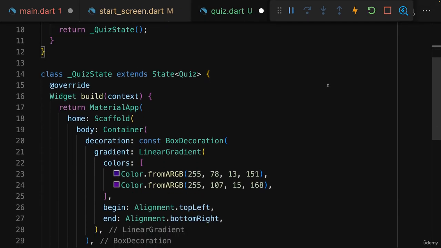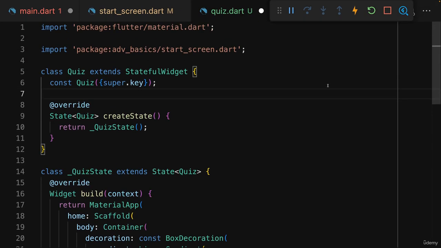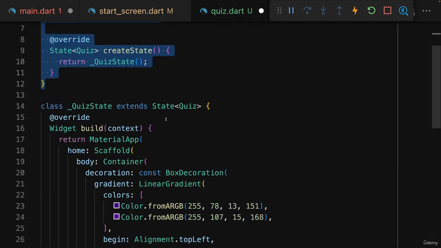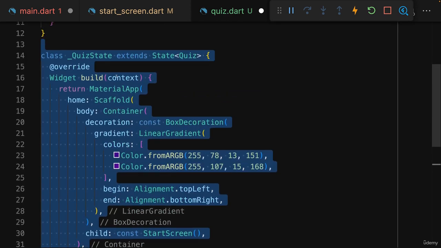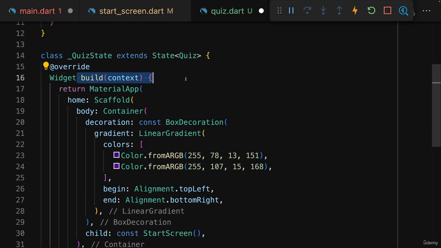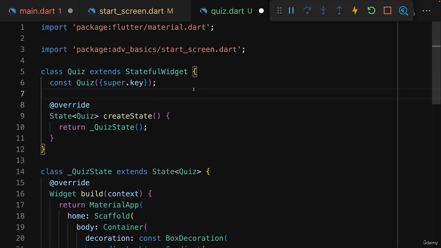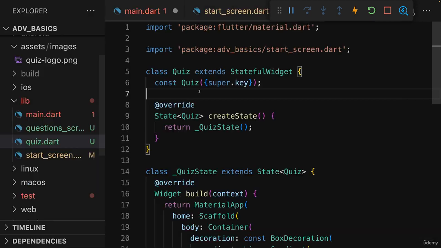And that is now this quiz stateful widget. That's the widget class. And then below that, we have the quiz state class, which in its build method returns this material app. So that's the first of the two widgets that should be added.